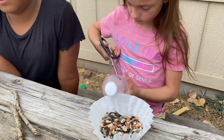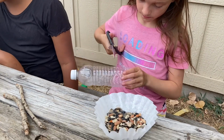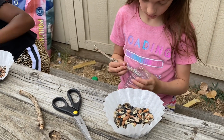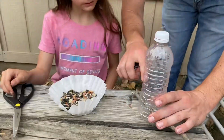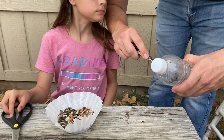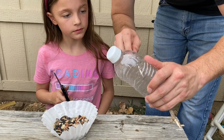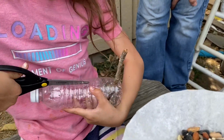I am trying to cut holes into the water bottle so that way I can fit my two sticks inside. And now once I put my stick in, I am going to make a hole so that way they can eat out of the water bottle. In case you were wondering, the stick is there so that way the birds can stand while they eat and they don't have to fly as they eat.